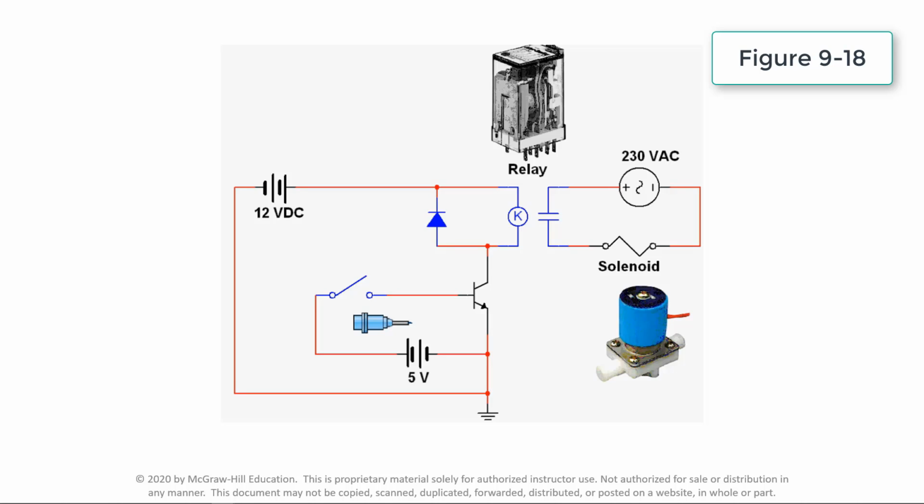The proximity sensor switch on closing establishes a small base current that drives the collector fully on to the point where it is said to be saturated, as it cannot pass any more current. The relay coil is energized, and its normally open contacts closed to switch on the AC load.